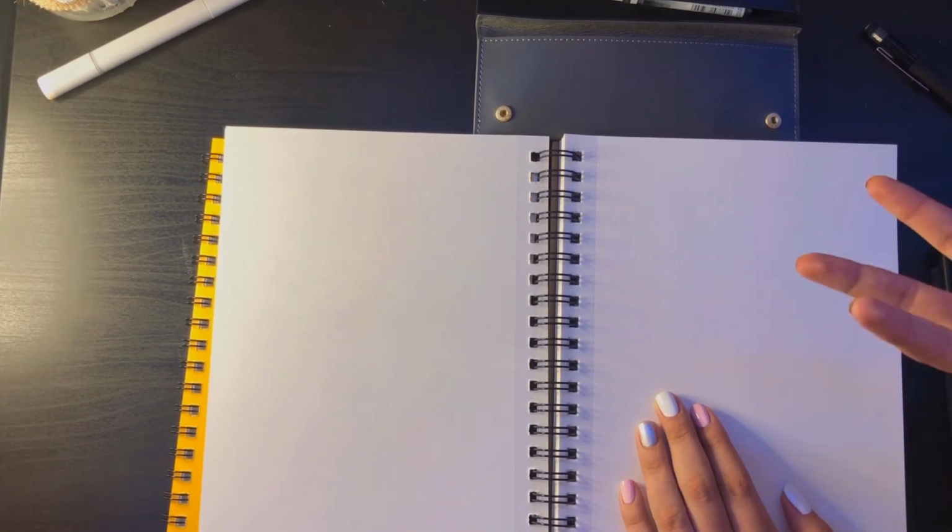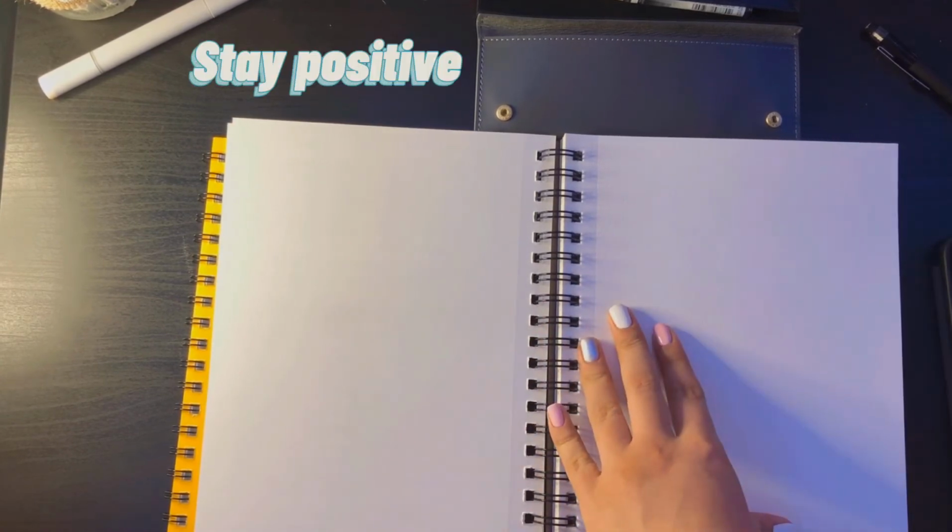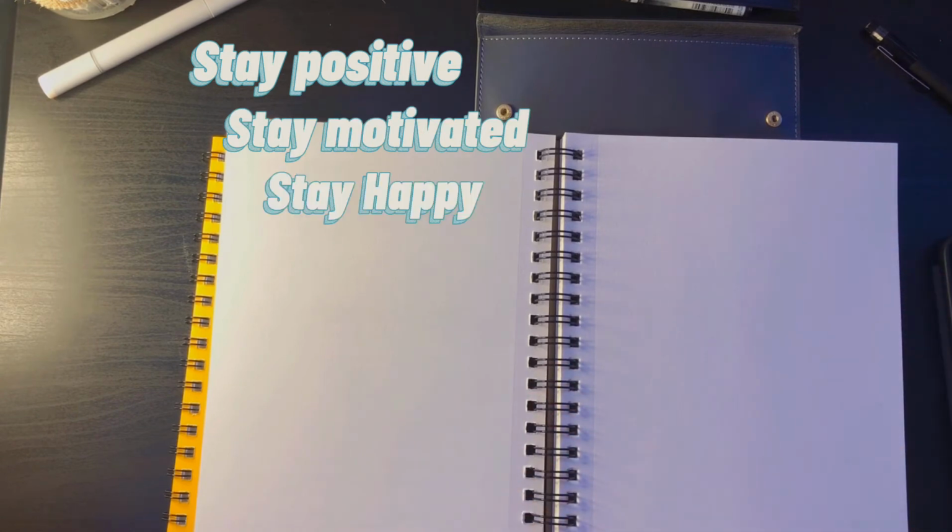Sometimes you're just unmotivated, and that's okay. You don't have to do something every day. It's very helpful to draw every day, but you don't always have to, and you don't have to feel obligated to, because that's what stresses everybody out. So make sure you stay positive, stay motivated, stay happy, stay fresh, because your brain needs to be fresh so you can make great ideas. And that's just how it works.